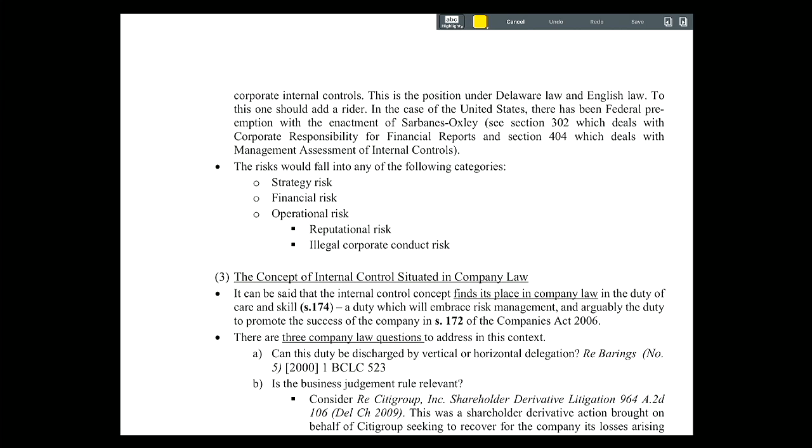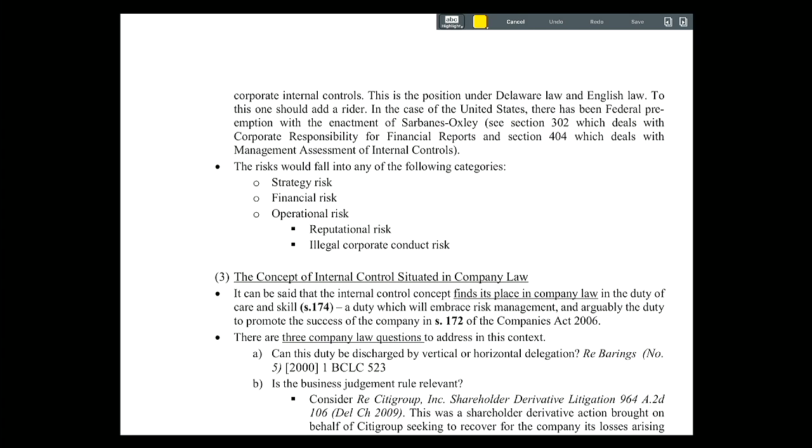So my point basically is that for strategic risk, you don't have carte blanche. There's no total immunity. I simply say that it's going to be a bit difficult for you to be liable, but you don't have total immunity. So let's just sum it up this way by using your answer first. One, for strategic risk, there will be no liability under Section 172, because nobody would say you're acting in bad faith. You're loyally doing your incompetent best. But there will be liability under 174 if it's truly incompetent. Okay.